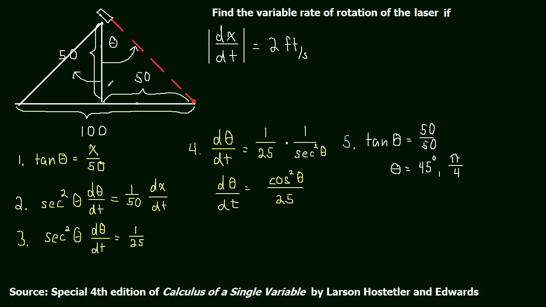And at least it can be negative 45 because if we go the other way, we're just measuring clockwise. This would be counterclockwise and this would be clockwise. So we're measuring in the opposite direction, which means this is going to be negative theta. But it's still going to be the same thing. It's going to be the tangent of negative theta is 50 over 50. So theta, the least it can be, so it has to be less than or equal to 45. And it has to be greater than or equal to negative 45.